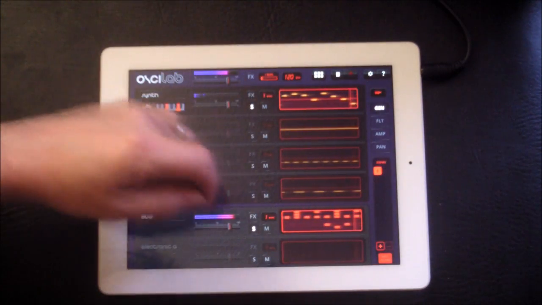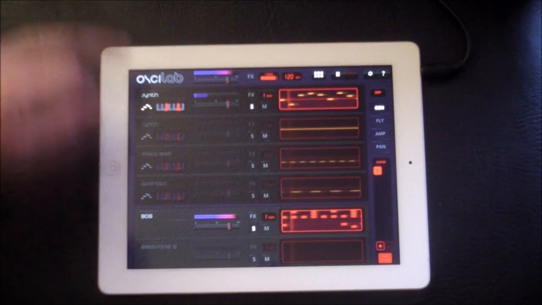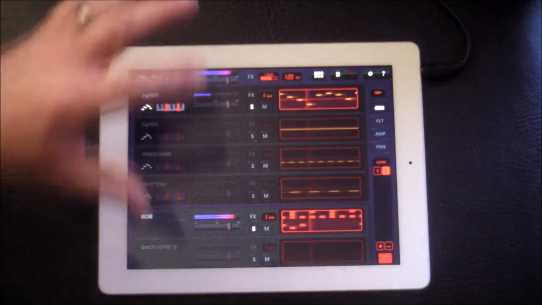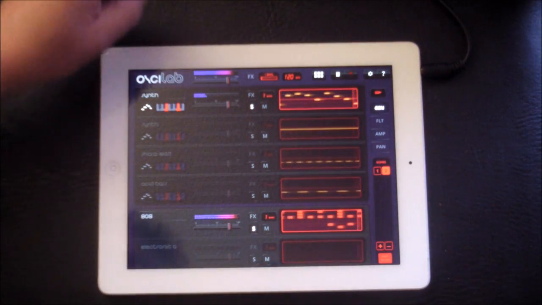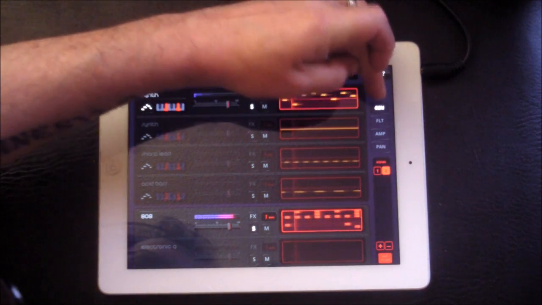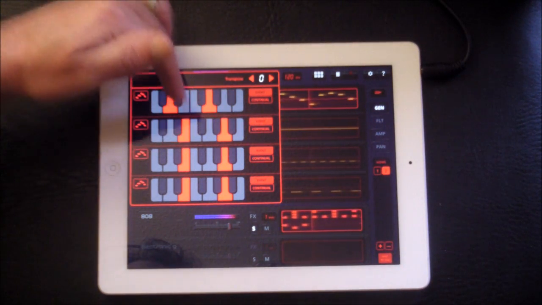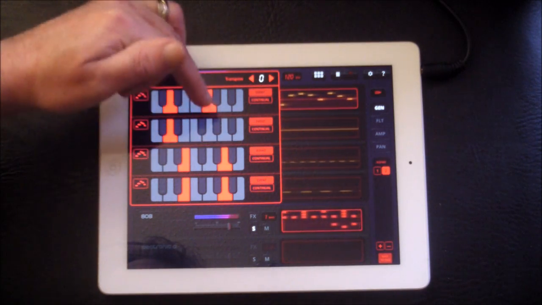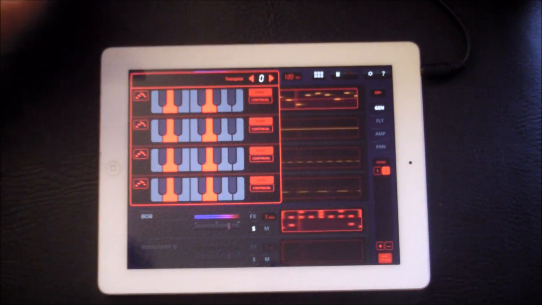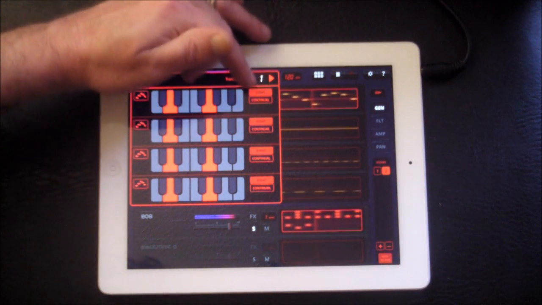Okay, so let's pop on back over there. Now let's call that scene 1, okay, to make things simple. And let's add another scene here. Now, as soon as we add another scene, this will automatically be copied to that scene. But what I'm going to do here now is change the tuning for scene 2. We're going to drop down a tone. But we're going to do it on all of them because I may add some more bits. Okay, so we can see that's all the same there. And we can transpose if we want to.